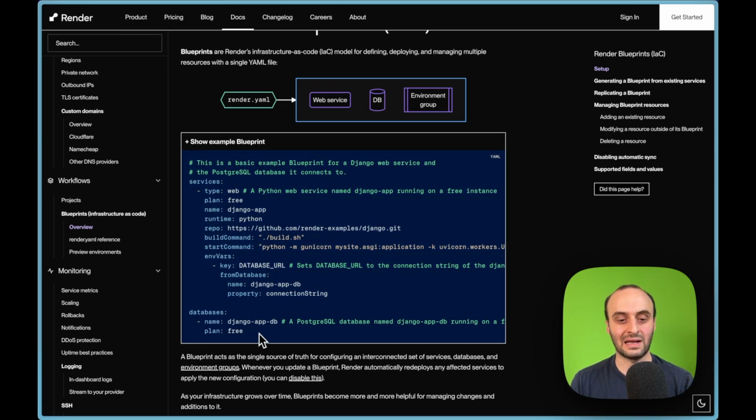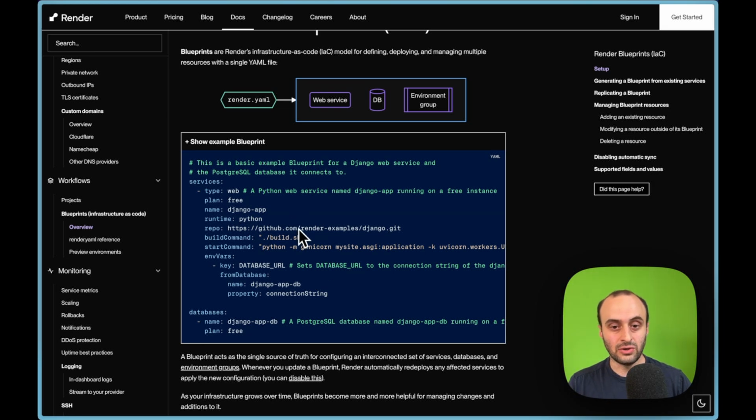Here, you'll literally just add like 20 lines of code. Here, we're adding a web service with a database. Also, the database environment variable key is stored here, and it all just works. And this is in your repo as well. If you want to launch a brand new service, you can do that as well, and everyone within the team can have this within the repo, so they can go and set up themselves if they wanted on a brand new account, and you just don't need to think about anything, and it's just so simple to do.